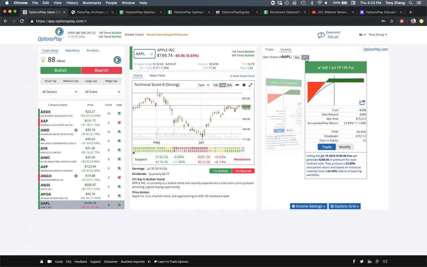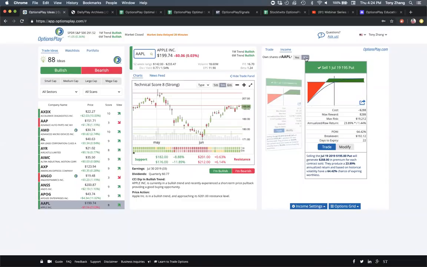So that's just a very, very quick overview of the platform itself. And this is the core technology that we provide to all users to allow you to quickly identify starting points for individual stocks, and then understand how to leverage that into an option strategy, regardless of whether you're trading that stock or you already own that stock and you want to generate some income.